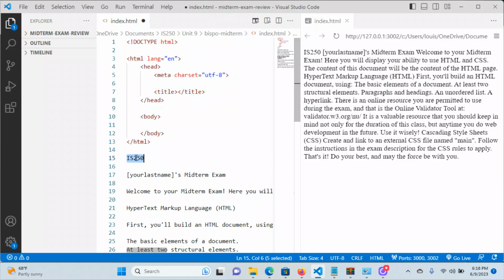I'm going to go ahead and take this IS250. Usually it's the very top piece of content, and you can just slap it in there. I shouldn't say usually, a lot of the time. Sometimes it gets a little more specific than that if you start getting heavily into SEO. This would not be a bad time to save, so I'm going to do it. And then I'm going to start getting this content into the body elements.